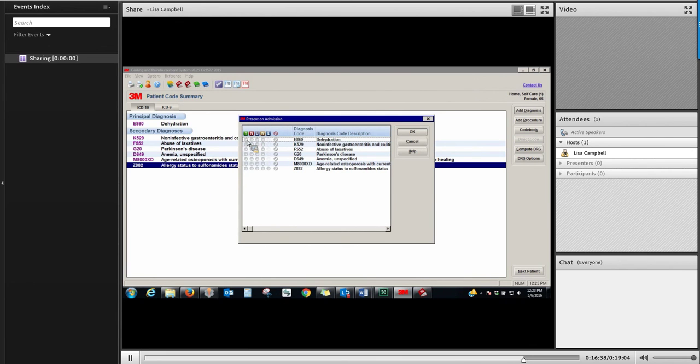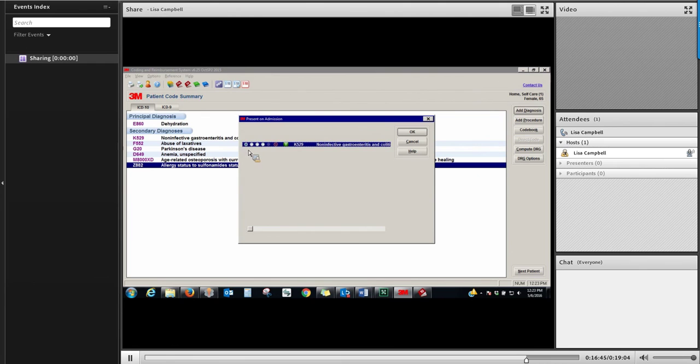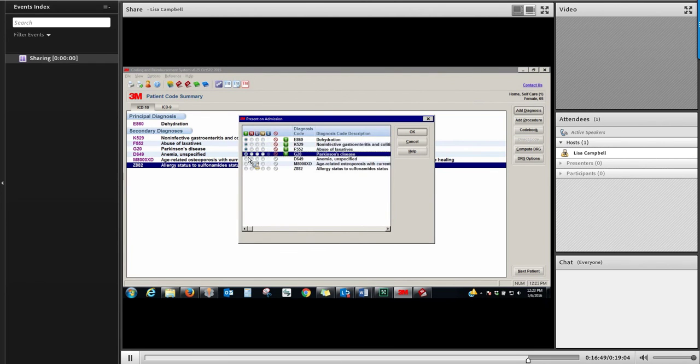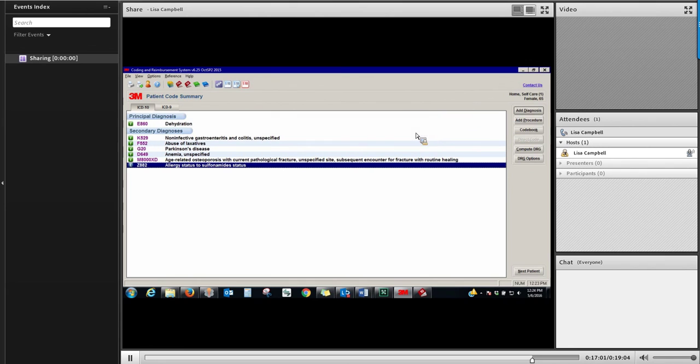So I'm going to say yes, for each one that I believe was present on admission. Not sure why the screen was doing that. And my Z code, I'm going to list as exempt per the guidelines. I'm going to select OK. And you'll notice that now each of my codes have a POA indicator in front of them.